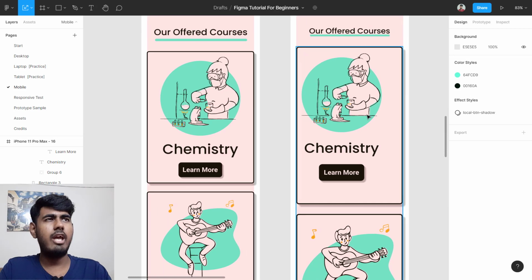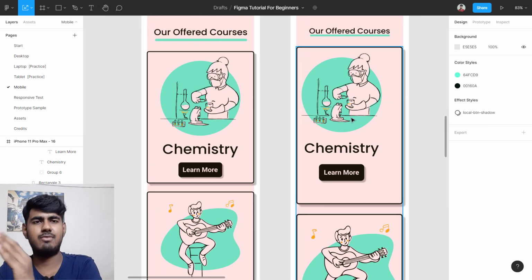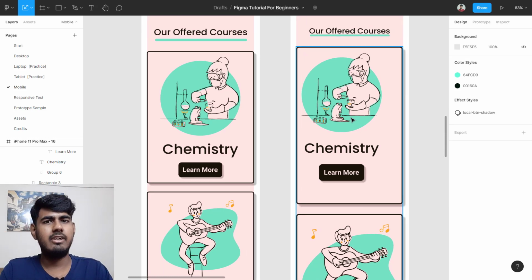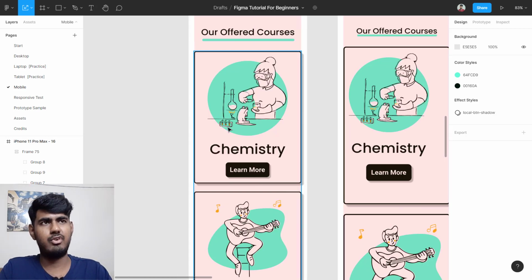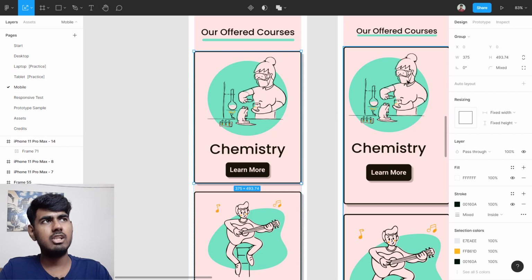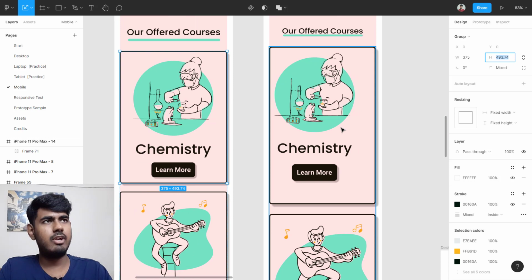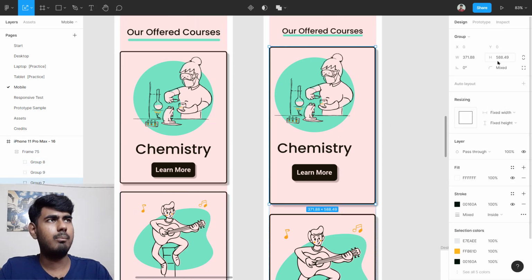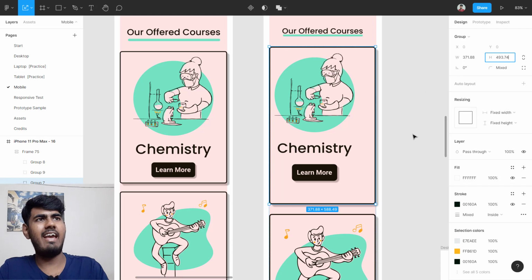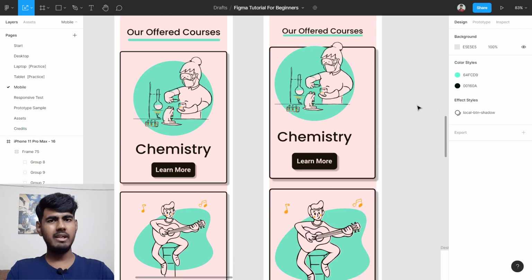Now look at this, we have our content on the very left side, so we need to center it both horizontally and vertically. And now let's look at our original card over here. Okay, so double click over here and look at this height over here. So I'm gonna copy the height, Control C, and then come to our practice case over here. Double click over here and then paste it over here like this. Control V, enter. Alright, now so far so good.